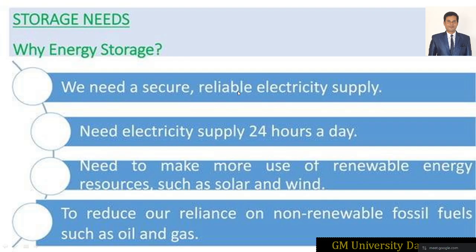If you find the coal generation, no, if you find from the thermal power generation, we are using the coal, you are making emissions for the environment, the carbon emissions will occur. So to decarbonize, what you have to do, you should go for the renewable energy resources, so that the solar and wind come into the picture for the energy storage, right? To reduce our reliance, right, on non-renewable fossil fuels such as oil and gas, right? So this is also possible where you can make the reduction, right?